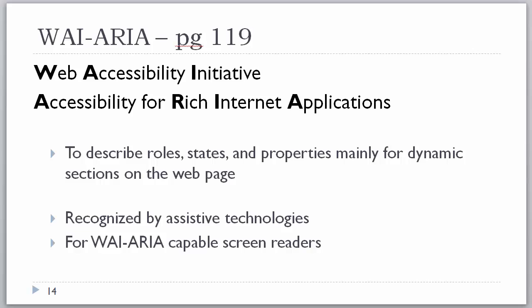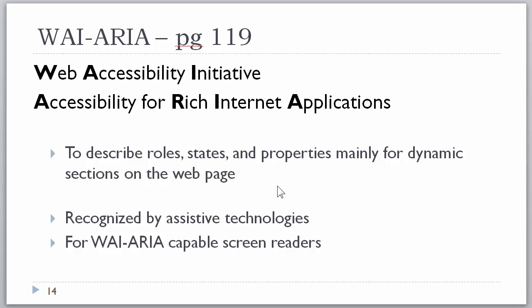All right, let's take a look at what is generally referred to as ARIA. The Web Accessibility Initiative gave us guidelines for making our documents accessible, such as the alt attribute in the image tag. It also gives us some rules for accessibility for rich internet applications. This concept of a rich internet application is usually something outside of text, such as widgets or things of that nature.